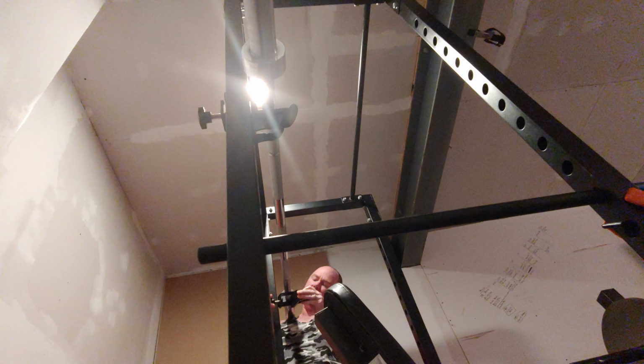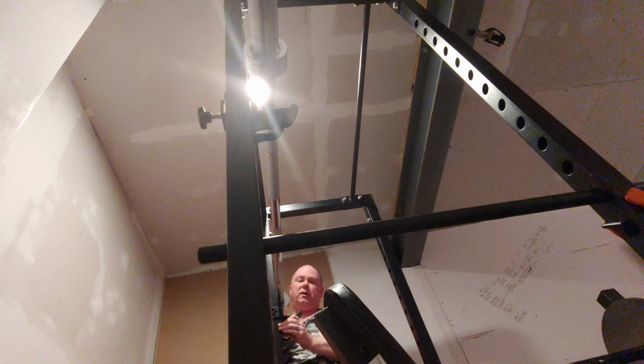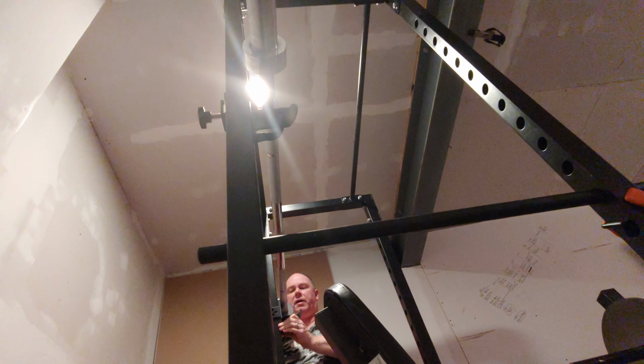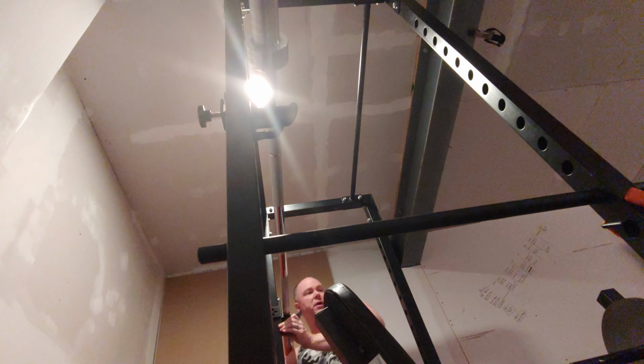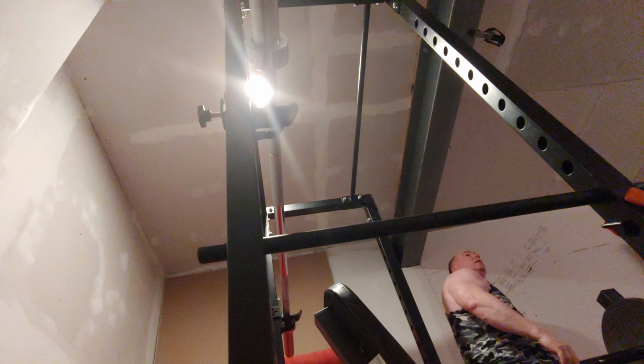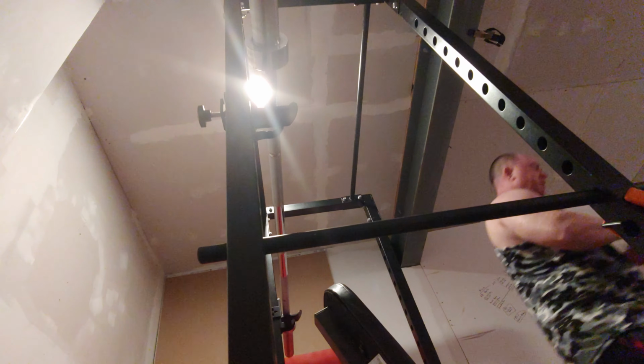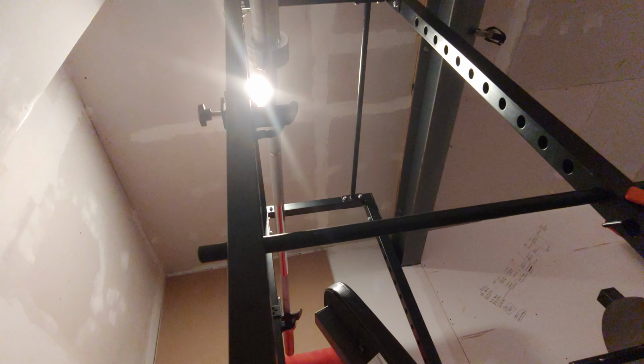All right, so this obviously needs to go up at least a couple pegs. So this will be closer to military press style, with less of an angle on the bench. Which is good and bad. Gotta figure out what I want to get.